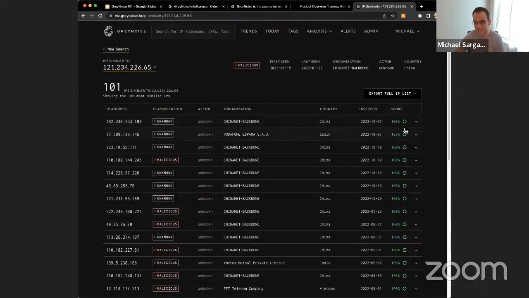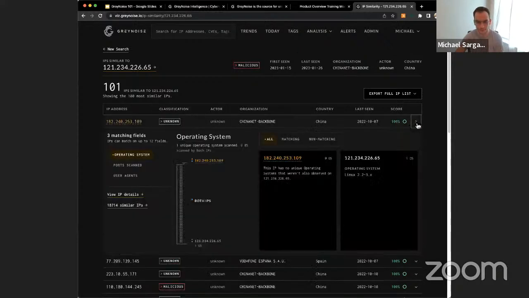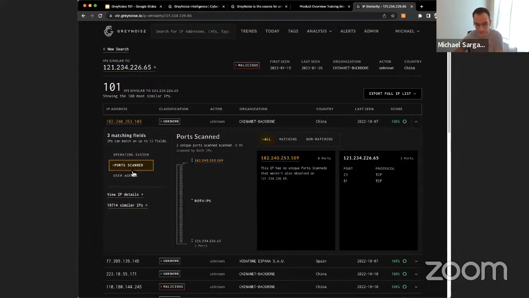As we can see here, the score is just representing the similarity to the original IP address. Up here, we can see that basic information about the original one: how it's classified, the metadata, the organization and actor. Then we can look at a little drop down here, where we can show that this had 3 matching fields. There can be up to 12. So we do similarity based off some IP-centric fields like VPN, Tor, RDNS, OS, JA3 hash, or HASSH. Then some dynamic fields like whether or not the traffic was spoofable, the web paths, user agents, the ports it was scanning for. So we can toggle those as well.